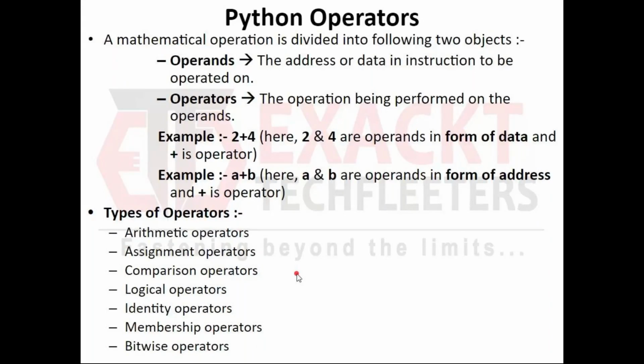If you want to compare values, like if a is greater than b, or b is greater than a, or perform addition or subtraction between values, you can use operators. We have many types of operators present in Python.